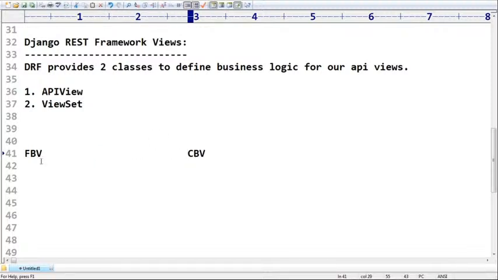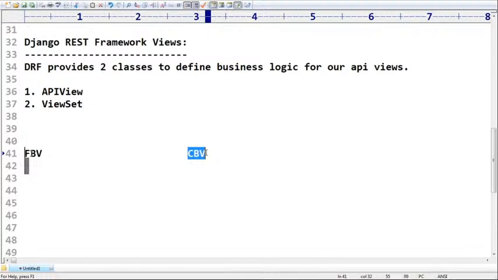FBV is more powerful, sir. Function-based views are more powerful. CBV is not that powerful. CBV just provides some commonly required operations. It is going to hide complexity and provide easiness. We can easily use CBV, but power-wise, FBV.